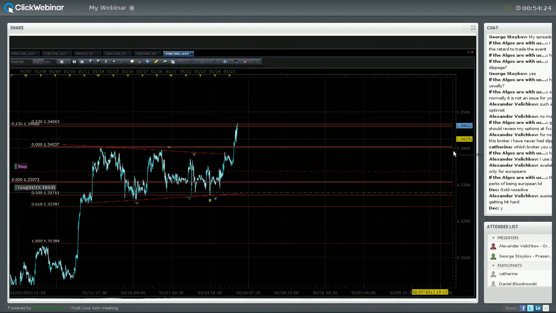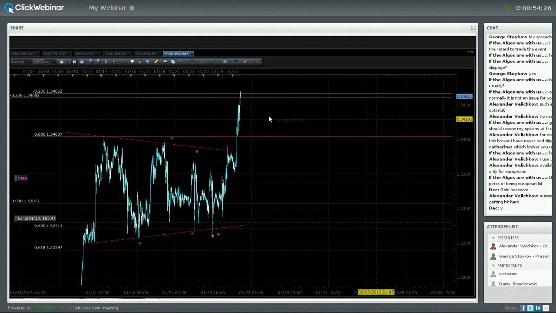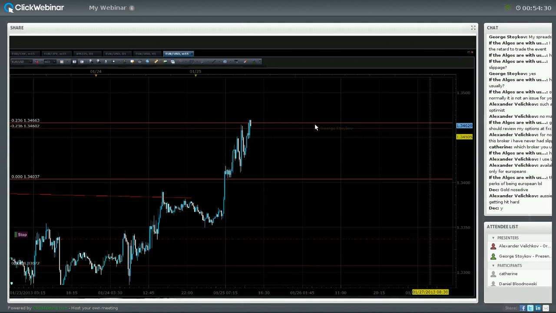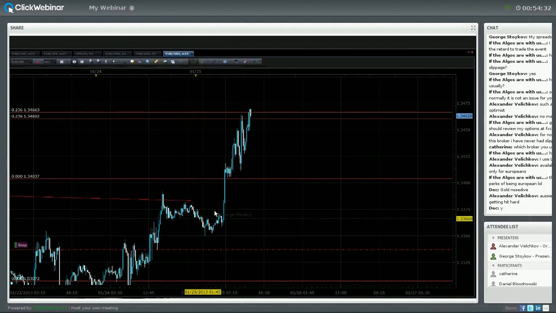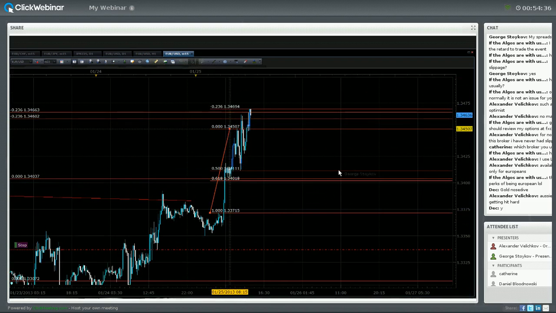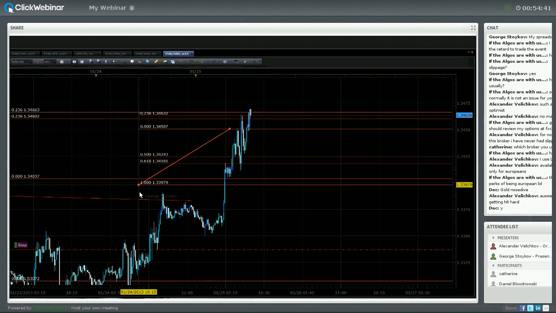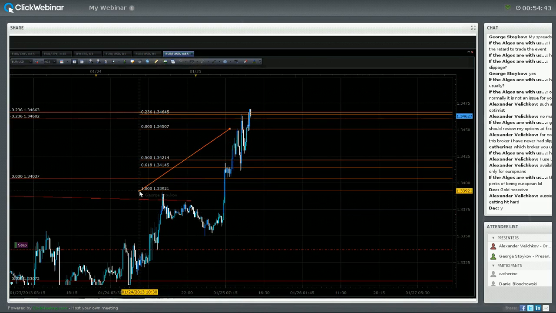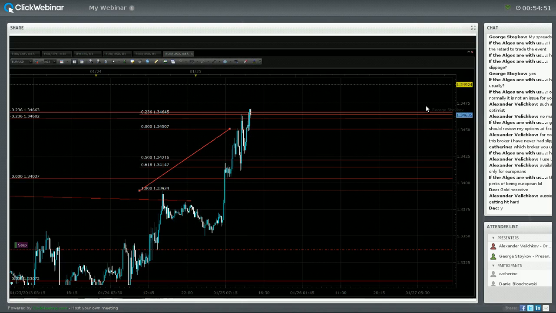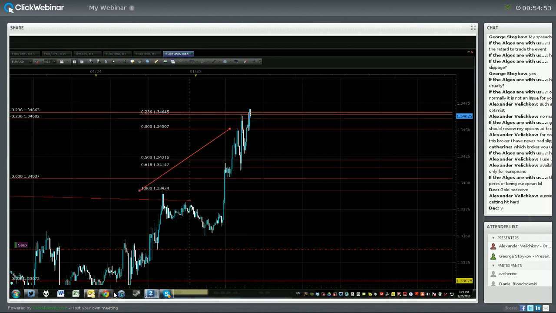So I would urge people not to short blindly here. You would want to see at least one micro measured move long fail. We have been holding a series of extension longs, taking us all the way up. This is the first. You can make a case that this here is not a break. I am not as conservative as, for example, Alexander, and I wouldn't consider this to be a break.